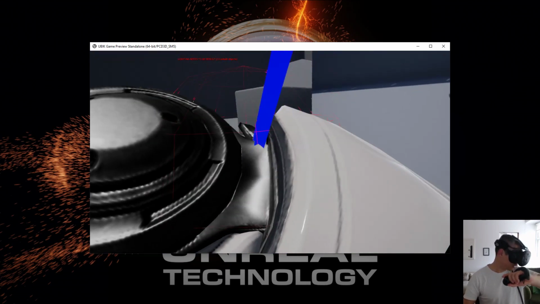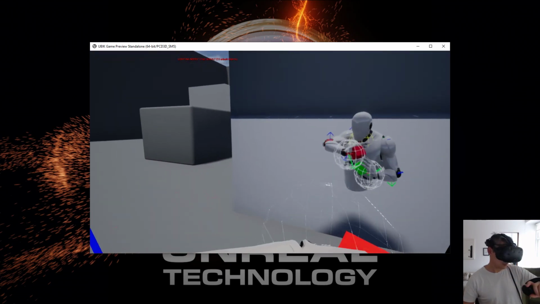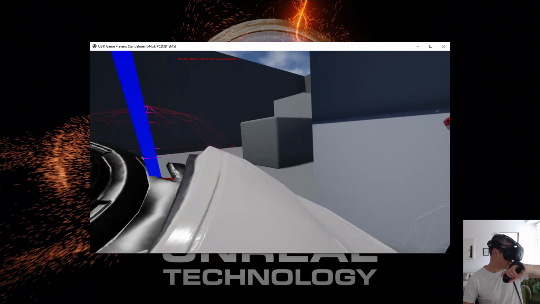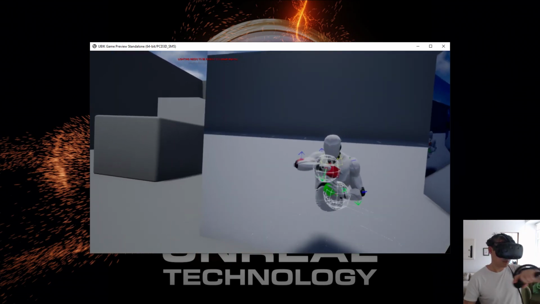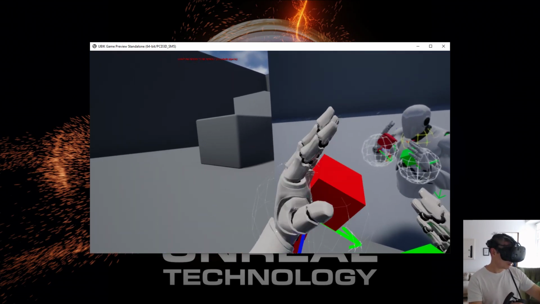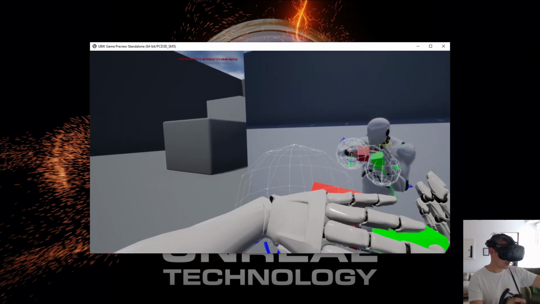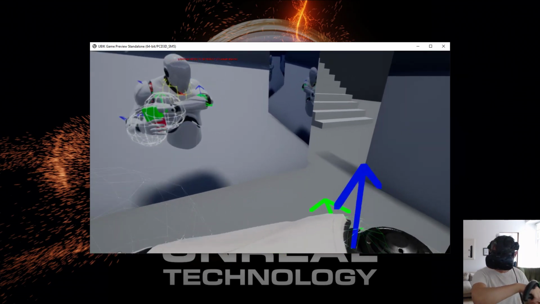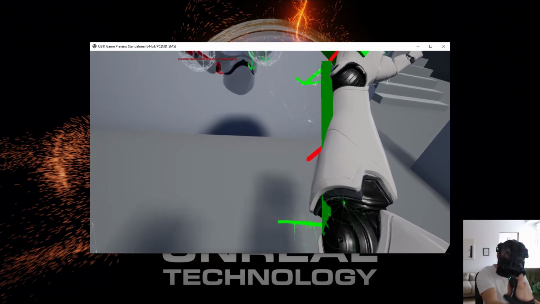The only problem I see currently is that the character is kind of not calibrated to my size.